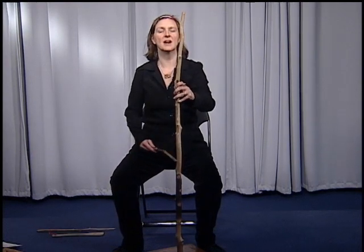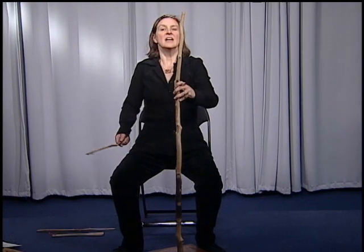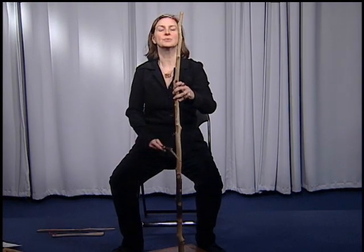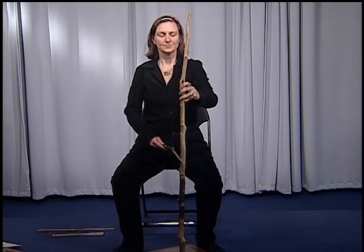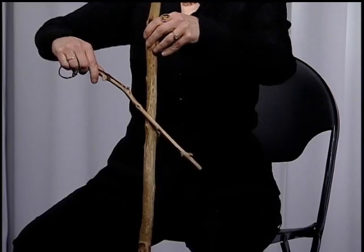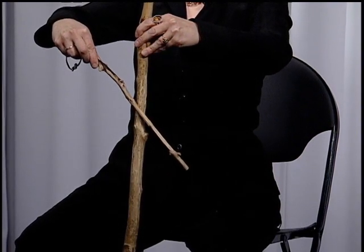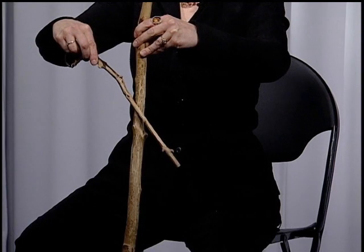Inhale for 4 counts. Exhale. Inhale. Exhale. Adding Tein makes the Nauthi's rune, the need fire.